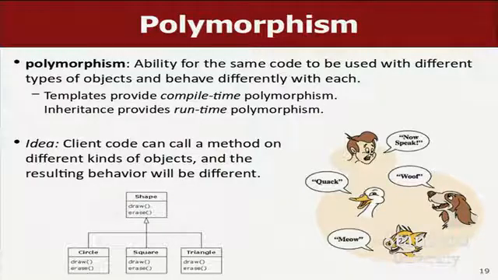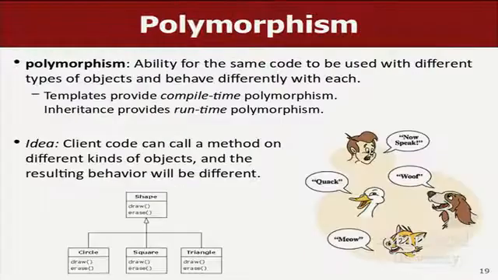To illustrate this, I have cartoon animals on the screen. The analogy would be like, maybe there are different kinds of animals I can talk to, and I tell them to speak, and the kind of reaction I get, the kind of speech I hear, differs depending on what type of object I'm talking to. That's a silly example, but maybe I have a shape hierarchy, and shapes know how to draw themselves. If I'm talking to shapes and I say draw, depending on what kind of shape I'm talking to, I get a different outcome. Maybe that doesn't make a lot of sense, or maybe it's too vague to make sense. But let me try to show you some examples of this idea in code, and maybe why this is a useful thing to think about sometimes.